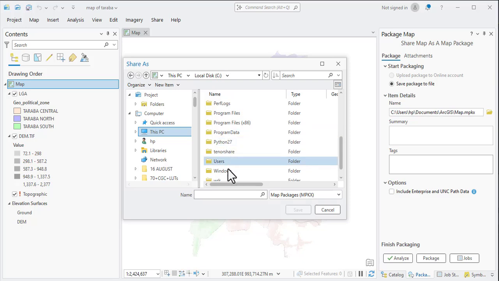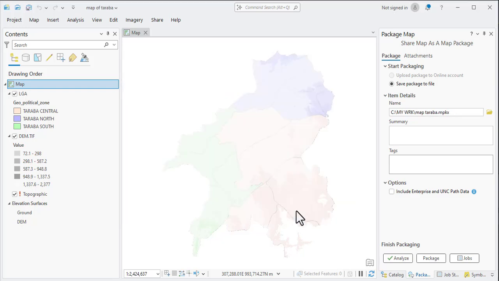So I'm going to save it in my work, and I'm going to say map package, or I can just say map Taraba, since it has to do with Taraba. All right, then I'm going to click on save. So it's going to have this. Let's just put Taraba state here, and then for the tags we put Taraba, and then that's all. Then we click on this.